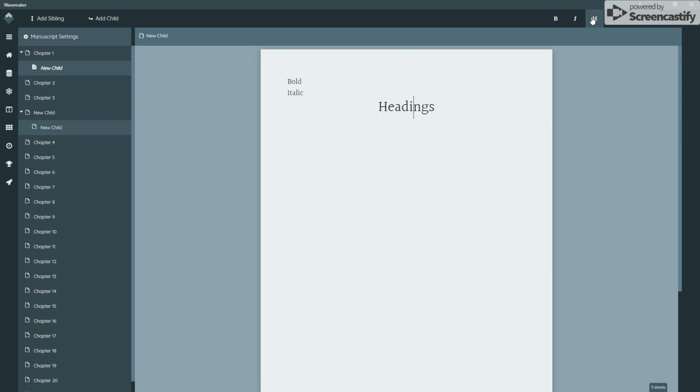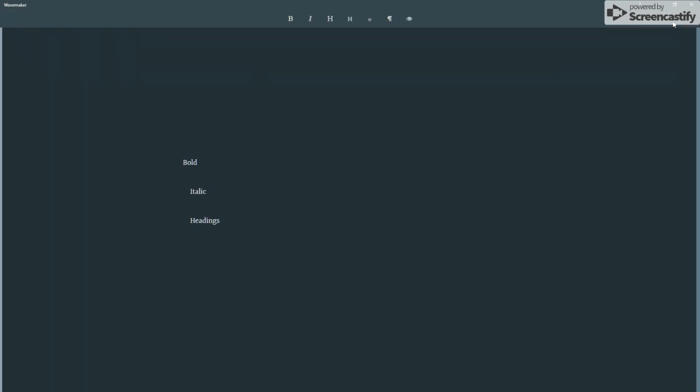The headings are set here, and they're literally just slightly styled as being slightly larger. If you need to reset something, you can reset it back to paragraph using the paragraph tag at the top. There is also a distraction-free mode, which centers nicely in a sort of typewriting format and also leaves you with the options to do your formatting up here.